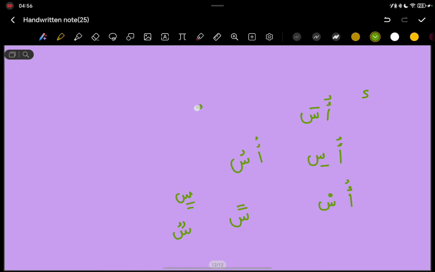For example, sa, sa, and this is si, si. So you hold the letter a bit. And this is su, su. Okay? And you can have combinations of these.